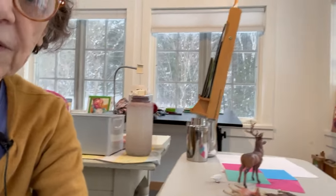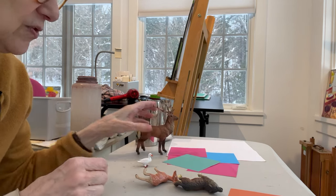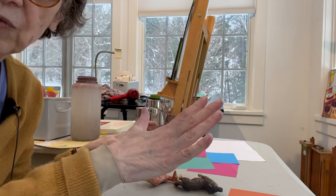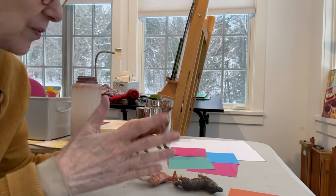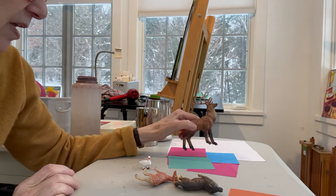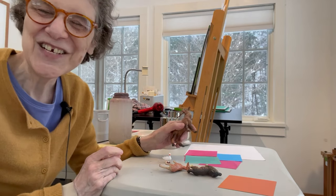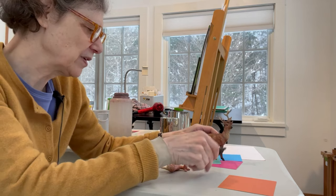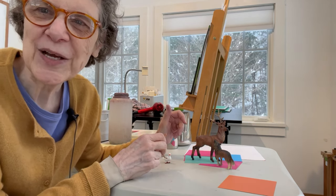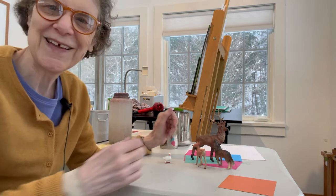In order to have more color and more control over color, I use these squares. You've seen that in my paintings — it provides color and different choices of angle, and can move your compositions forward or backward. One of the other things I purchased is these forest animals from Amazon. They're called Realistic Forest Animals. They have jungle animals and farm animals, which I also have on order. I have plants too. What I'm doing is creating worlds where I feel like these figures could be talking to each other or have something to say. It's just pretend, but it reminds me of what I did as a kid — I spent hours moving little creatures around and making stories about them. And now I can do that visually.